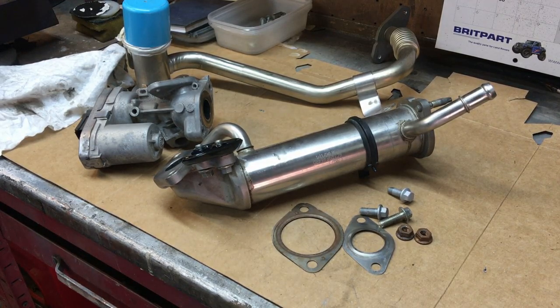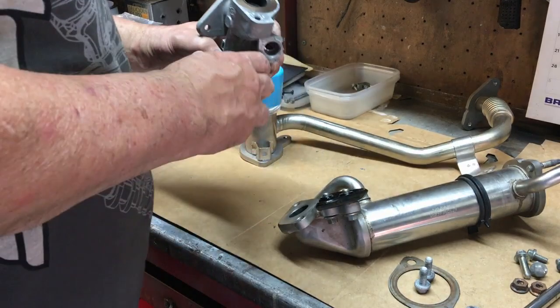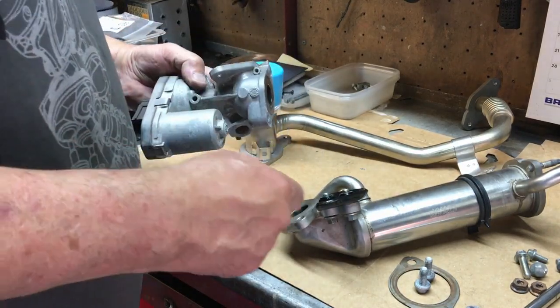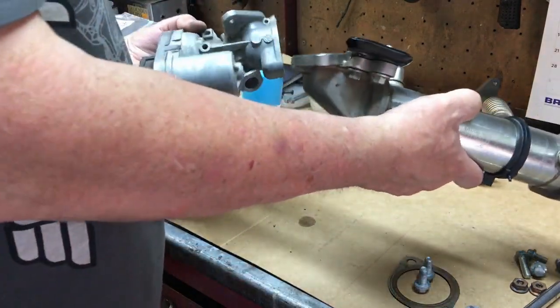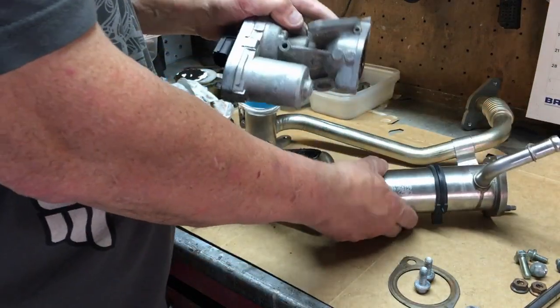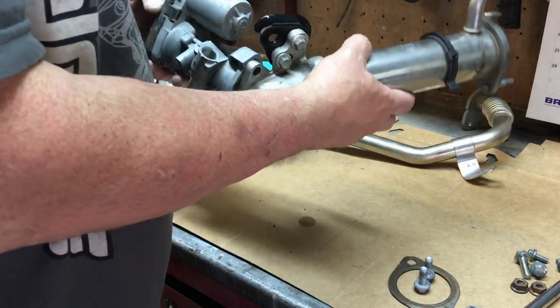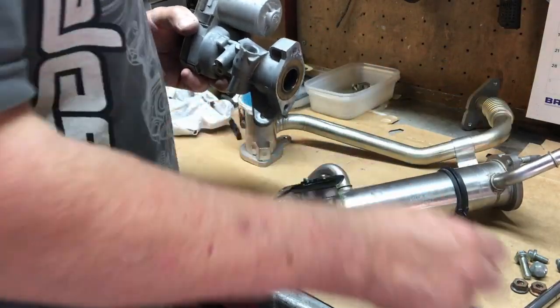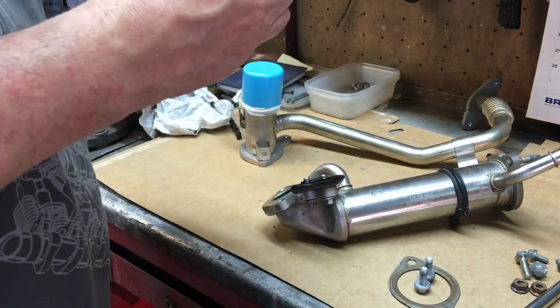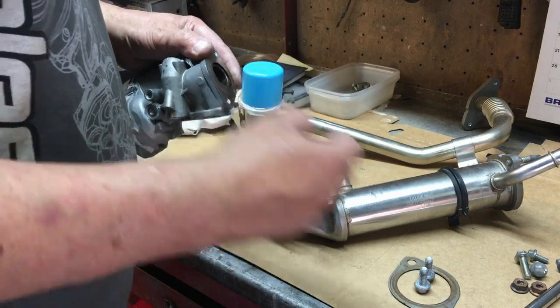So I'm going to get all this bolted on now. I'll show you with the camera around the back of the engine, and I'll show you where it all goes. Okay, so the first thing to do is connect the EGR valve to the actual EGR cooler. We need to make sure we get it the right way up. It goes that way with this flange here facing downwards, so that's going to go on like that. Now, if I was going to use a blanking disc, the blanking disc would go in here. You would blank both sides of the EGR.